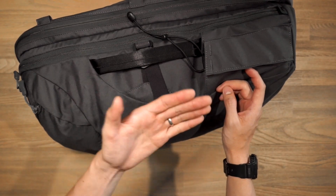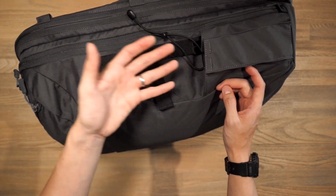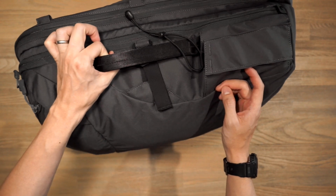Now, this water bottle pocket isn't that big. If you have a slightly taller water bottle, it might still be prone to falling out of this pocket, so you might be better off securing that down via a carabiner and then just cinching it around this haul handle.